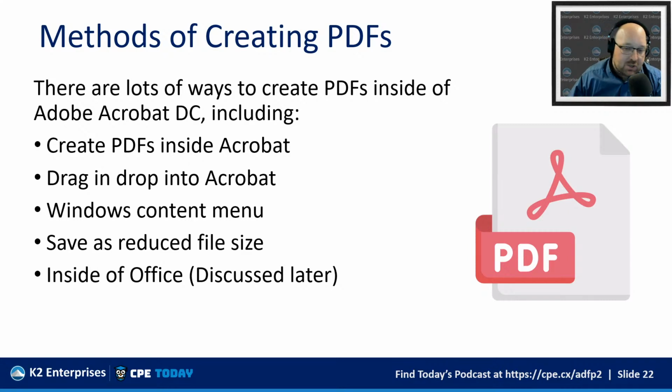If you have any significant amount of editing to do, though, like completely rewriting a section of a document or adding new pages, 9 times out of 10, it's always best to go back to the original application that you generated that file from. So going back to the original Word file, the original Photoshop document, the original financial statement in Excel, and making those edits there, and then outputting into PDF again.